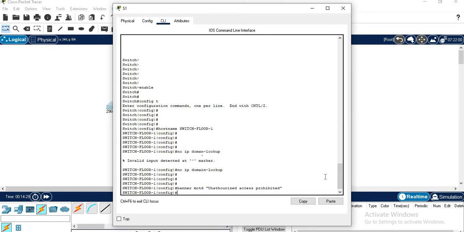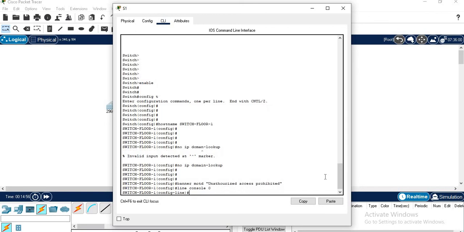Then the next thing is I'm supposed to secure the console port. If you're configuring these devices, we normally use what we call a console port. You connect a special cable called a console cable. So you're supposed to secure it with a password so that whoever comes with their console cable, before they get access to configure the device, they are supposed to type a password. Since we have got one port, the command is line console 0. Remember, Cisco takes 0 as the first number and we only have got one port. So it's line console 0.